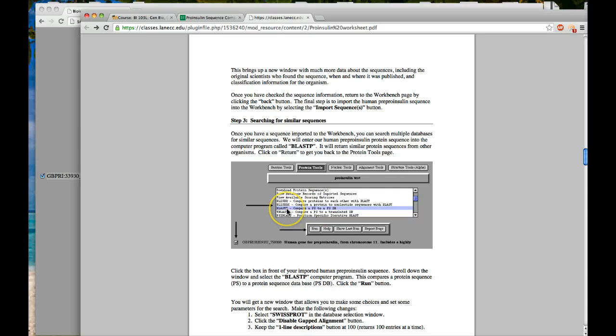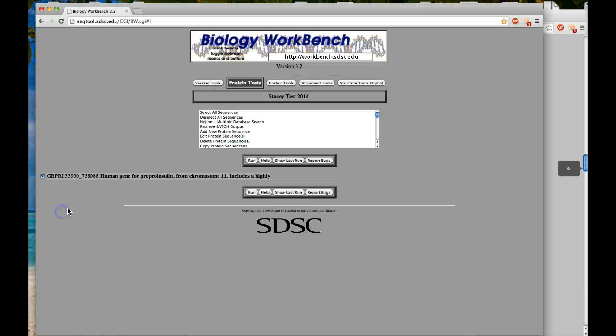So this thing called BLAST-P is going to compare whatever sequence we give this thing to a whole big database of sequences, and it's going to return those in order of how close they match our original sequence that we entered. So you need to have your sequence checked before you hit BLAST-P and then run, or else it'll say you had searched with nothing. You didn't have anything for me to search against. So make sure you have those things. So when you first come here, you may not have that box checked. Check the box, scroll down here for BLAST-P, and hit run.